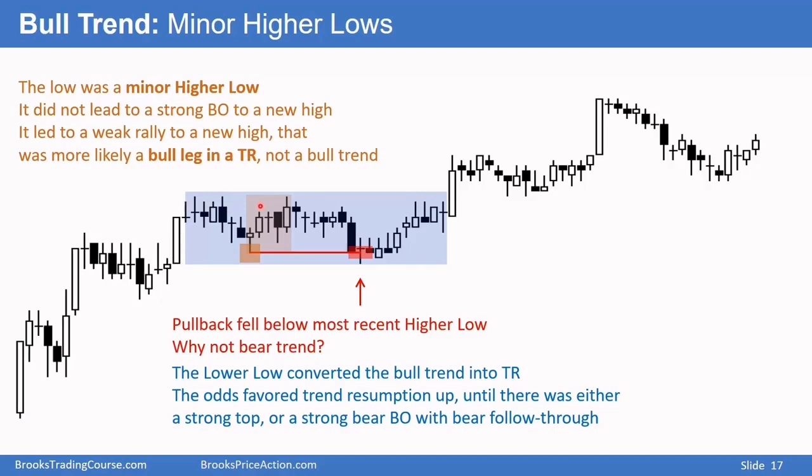I said before that if a trading range grows to 20 or more bars, the probability of a reversal becomes equal to or close to equal to the probability of trend resumption. And I was careful with my word selection. I said close to. Every bar that gets added reduces the probability of a bull breakout. But as long as the market's holding above the prior higher low, the probability still is slightly greater for the bulls. So at 20 bars, it's close to 50-50, maybe 53% bull breakout, 47% bear breakout. But as long as it's holding above the higher low and does not have a strong reversal down, the odds still are slightly greater that the market will resume up.